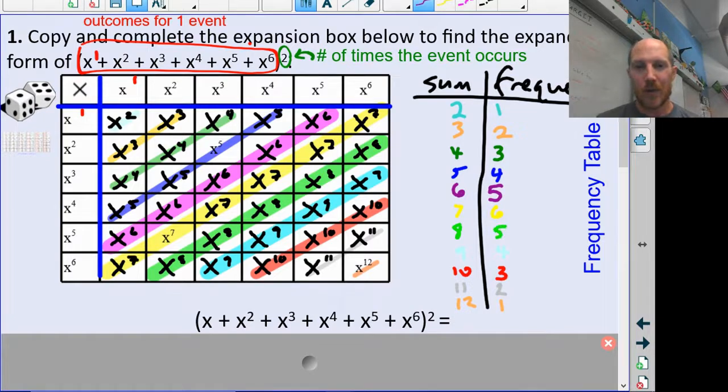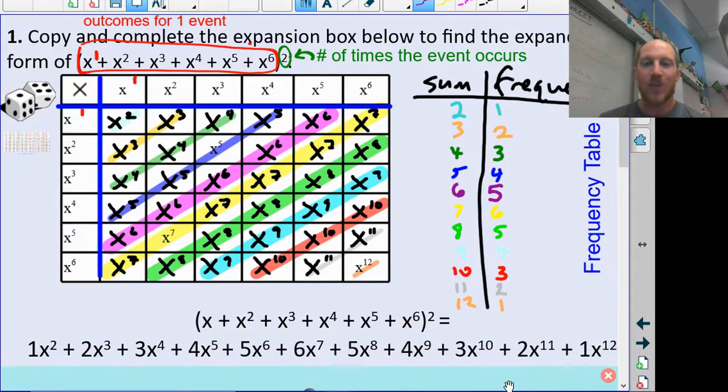So I just looked at all the different sums, so it'd be the exponents, and listed their frequencies. So there's a sum of 2. If you roll a 1 on each die, you get a sum of 2. Right? There's only one possible outcome that gives you a sum of 2. So the frequency is 1, and then for each of the different sums, it just listed them in the left-hand column along with their frequencies, the right-hand column. Of course, that's the same thing we're going to see if you have combined all the like terms and collected those to give one big algebra expression that describes the entire sample space.